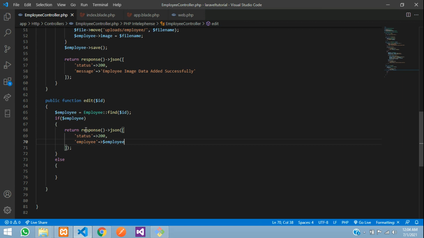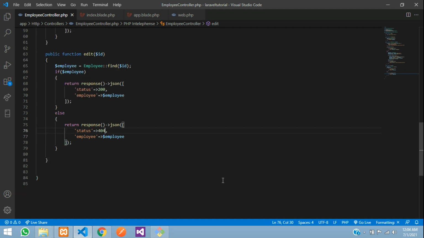All set, guys. If in case the ID is not found, at that time you will show the message over here as ID not found, meaning 404. Remove this, tell not found, and make it message: employee not found. Save, guys, and now let's get back to our script.